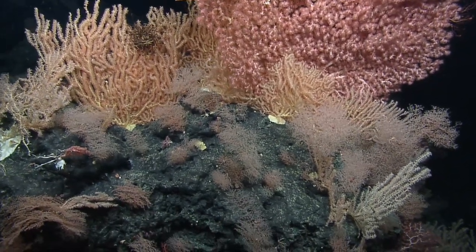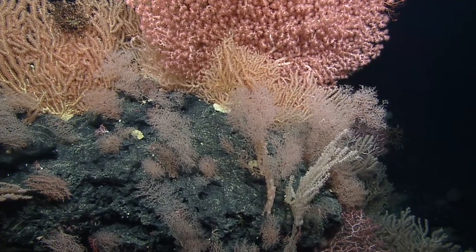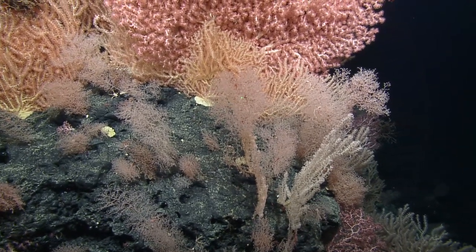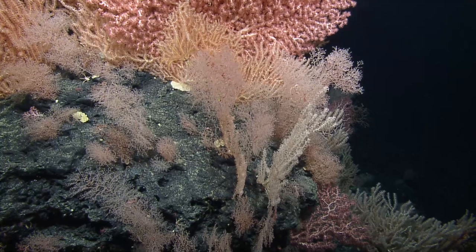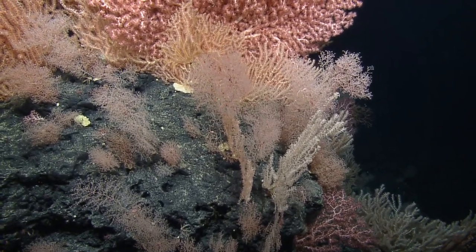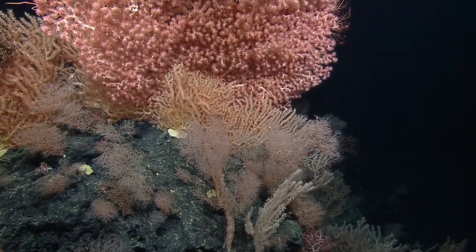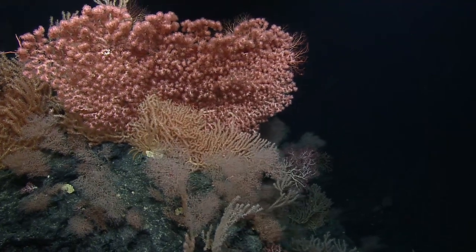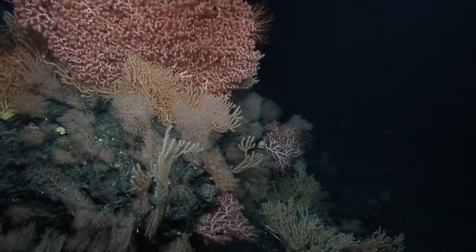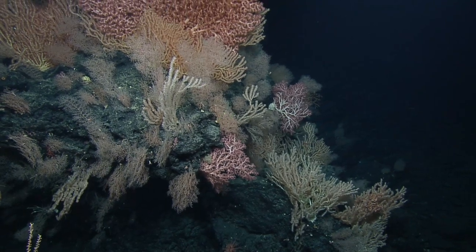So how many different varieties of coral right there in that shot, Sebastian? Oh my gosh, give me a challenge. There's 1, 2, 3, 4, 5, 6. I'm saying about 6 or 7 different species. I'm saying several species of crescent gorgons, which are these kind of lighter, fluid, bushy ones. We're seeing the bubblegum coral. We're seeing the bamboo coral. I see a black coral in there too. Yes, I can see it better in the still camera. Such an abundance.